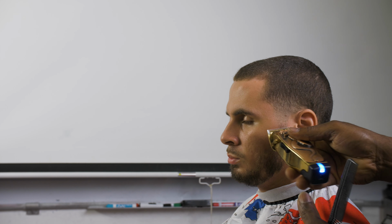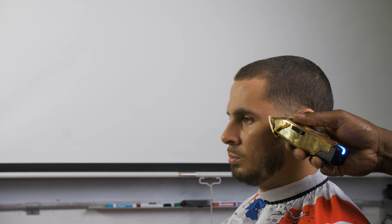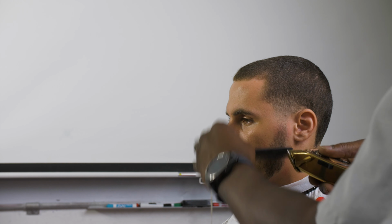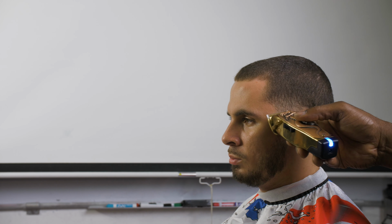Straight to the point, basic and simple. You can always add other barbers' techniques. It's just a basic guideline to a basic general fade using the blades.